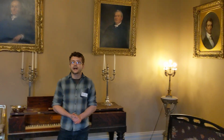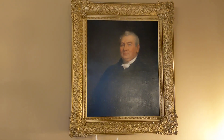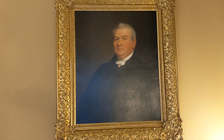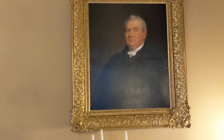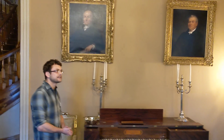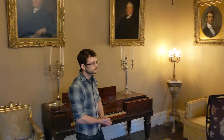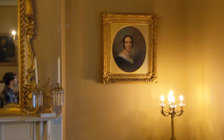Starting with the man who builds this house in 1816, Elijah Miller, who you can see to my left here. Now, when Elijah Miller is building this house in 1816, Auburn had only been chartered as a village for a year at this point, and Elijah Miller had made most of his money in land speculation, accumulating a pretty impressive amount of wealth, which allowed him to build this 10-room traditional Federal-style house as one of the first brick buildings here in Auburn. But he's not alone when he begins constructing this house. He brings with him two daughters, Lizette Miller and then Frances Miller, who you can see to my left here.